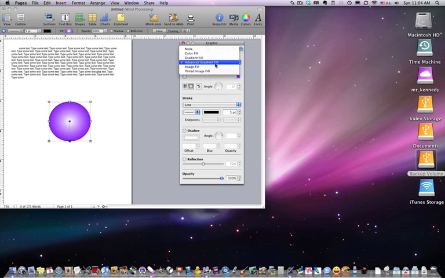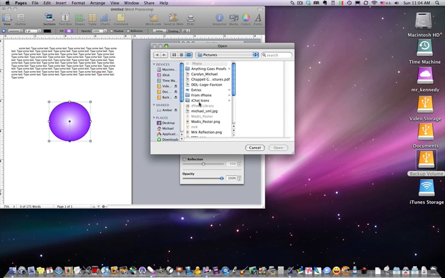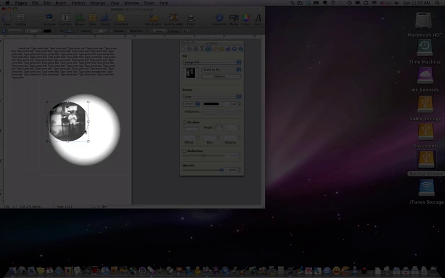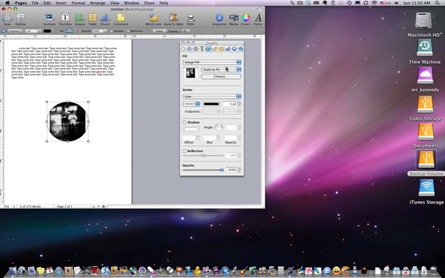So next option is an image fill. If I select this here, we get an image. I have a picture of me that was taken at a photo studio. Okay, I'm going to select this picture of me. You can see this picture of me is now inside there. In this case, it's scaled to fit. I'm going to say scale to fill. And what this does is actually fill inside the circle, making sure there's no empty white on the outside. If I go back up, you'll see there's little white bars right here on the side that is showing the original image. If I come down here and stretch, I can stretch the image.